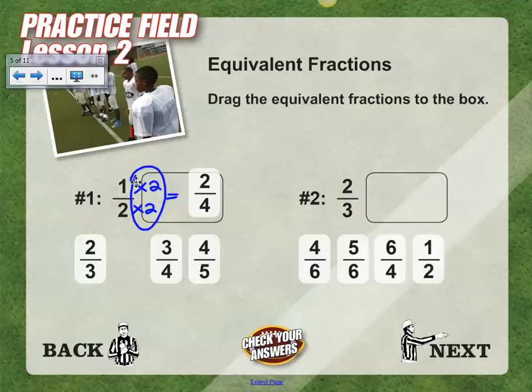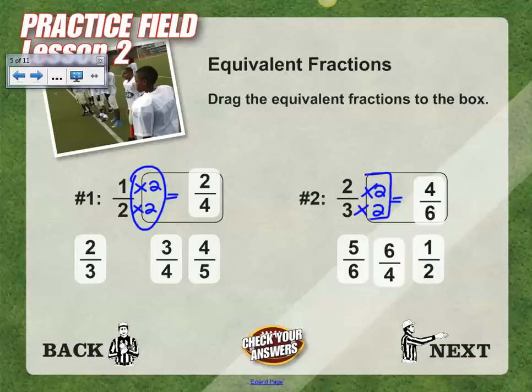If I have something like 6/4, I would multiply 2 times 3 to equal 6, and I would do 3 times 2 to equal 4. Did I multiply numerator and denominator by the same number? I hope you're saying no, because that means it is not an equivalent fraction. So that one wouldn't work. However, if I do 4/6, do you notice that 2 times 2 equals 4 and 3 times 2 equals 6? So again, I use the same number on the top and bottom to get to my equivalent fraction.